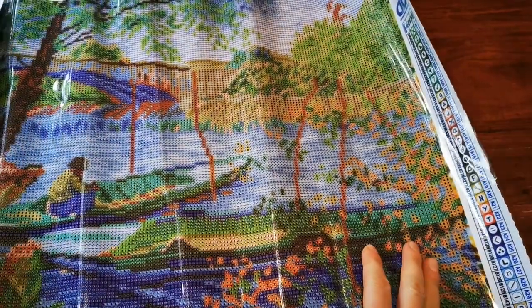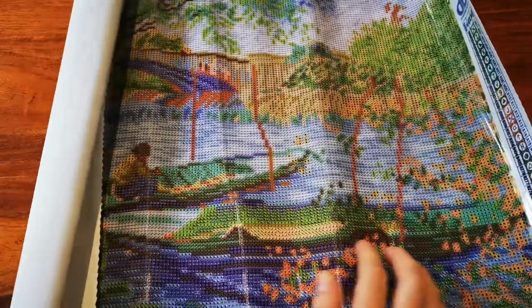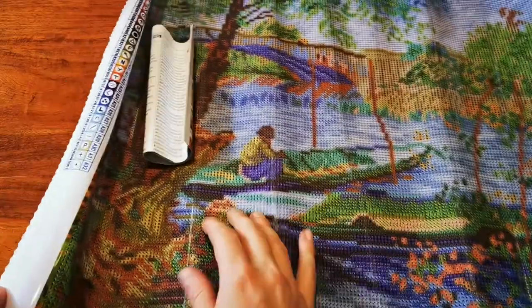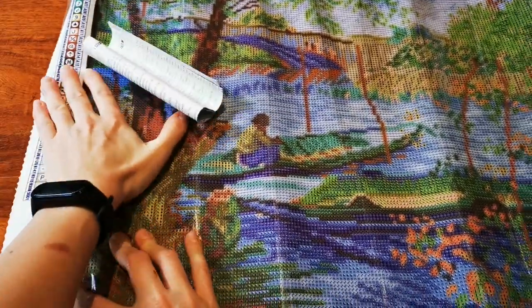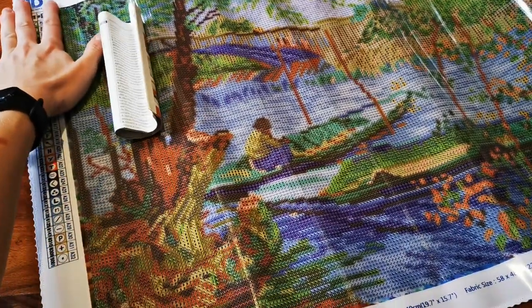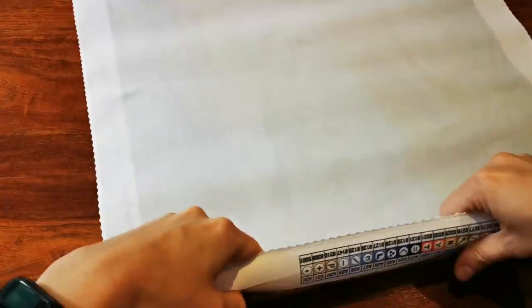Ooh, it's pretty. Pretty, pretty, pretty. It's a bit folded over itself in here. I don't know if you can see it. It came like this, and the plastic is kind of unsticking a bit, because it looks like it's been folded very heavily and has been like this for a while, probably. So let me try and flatten it out. I'm never very good at this. I know people somehow manage to roll things backwards. Let me see if I can do this.